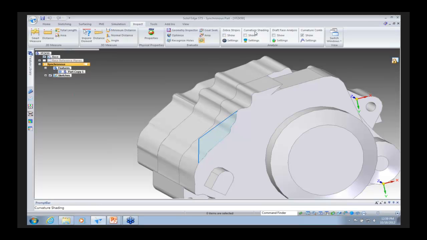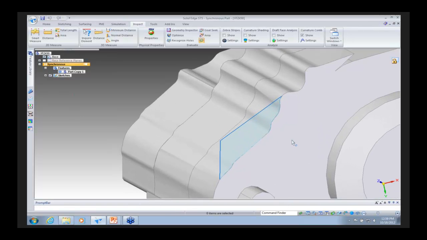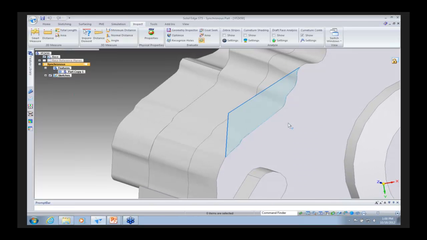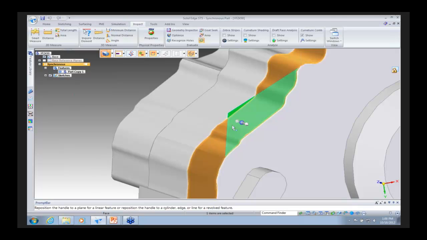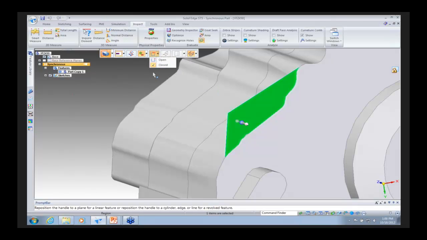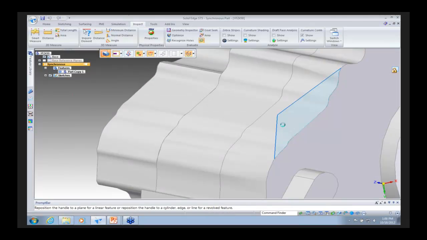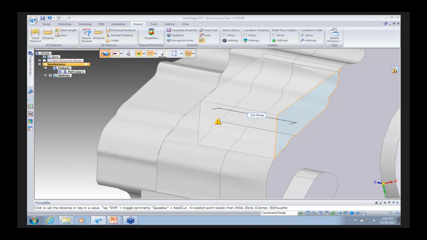We also have curvature shading. Just to give you a little example of how to use it: this is an old model engine, so we needed to add some material to it to make it look more like the engine we're using now. We added a region here and used that to add material. Right now we have it treated as a closed region, so it's going to follow this bottom line across the surface. If I try to just extend that across, it won't let me. It gives me an error message.